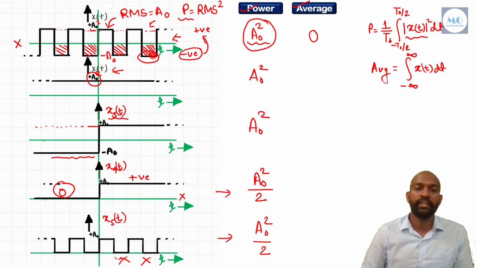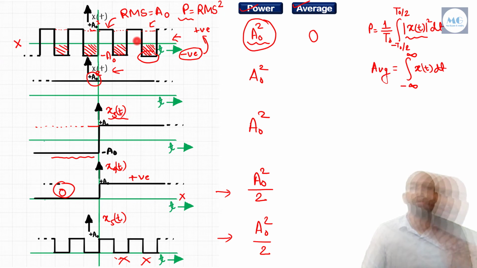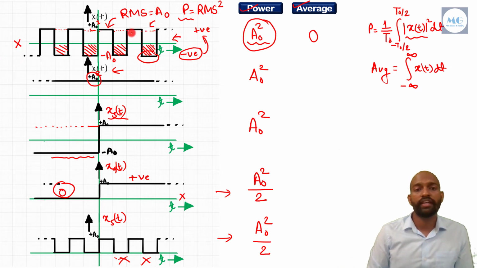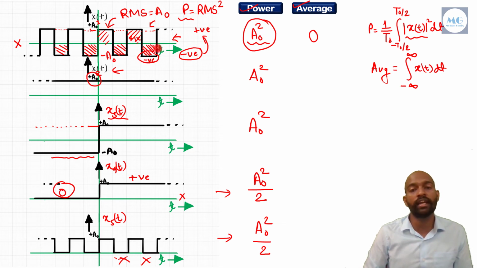What trick? The trick is that you just have to see this signal and think about what the average value is. As average is the summation of all the values of the quantity divided by the number of the quantity. And here, as the signal has equal positive and negative parts, the equal amount of the positive part is there and there is an equal amount of negative part. So this part is cancelling out this part, and this is cancelling out this. Like this, it continues to infinity. So it is cancelling out all the signal. That means it becomes 0. So the average of this signal will be 0.